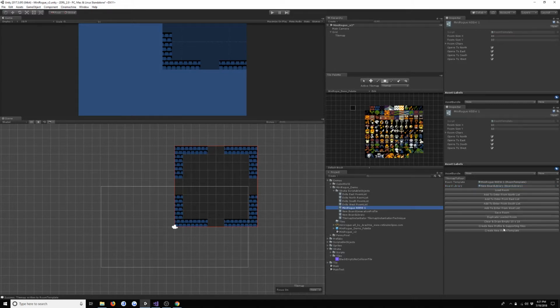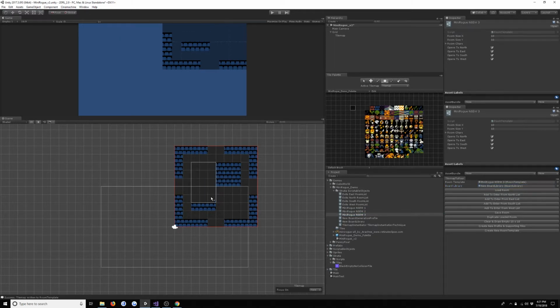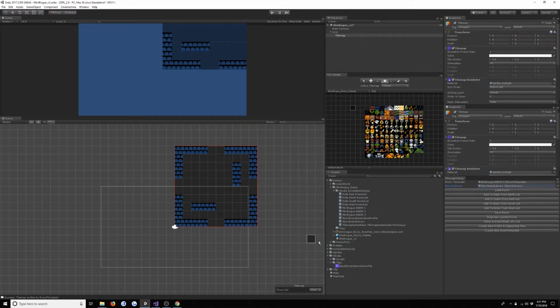So what I'm going to do is I'm going to select this, and I'm going to choose Duplicate Loaded Room. And you can also just do Control-D, load it in. And then let's just make an edit to this just to make it kind of superficially different. Let's just do a little bit of this and maybe a little bit of this kind of stuff, just whatever. And save that one. And this time I'll just do Control-D for no reason and drop it in. And the next one will be, we'll cut out some of that. Sure. Save room. Okay, so now we have 3 variations.